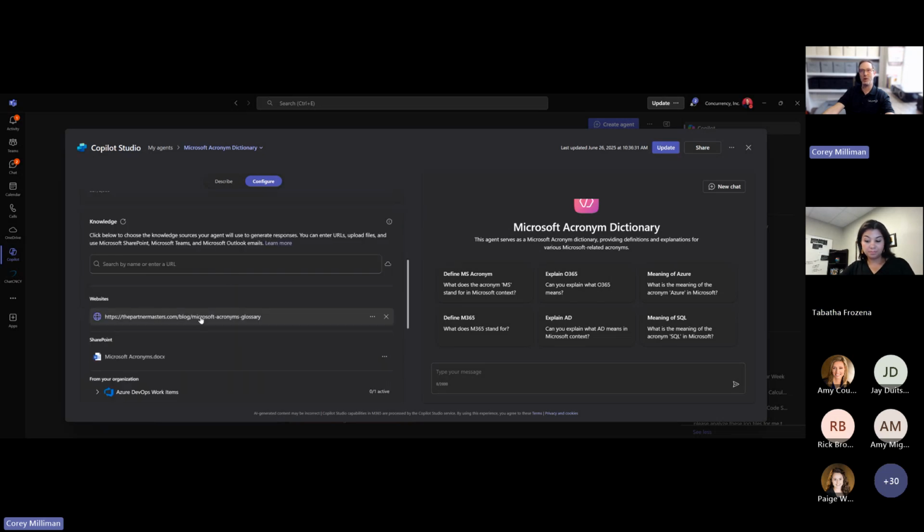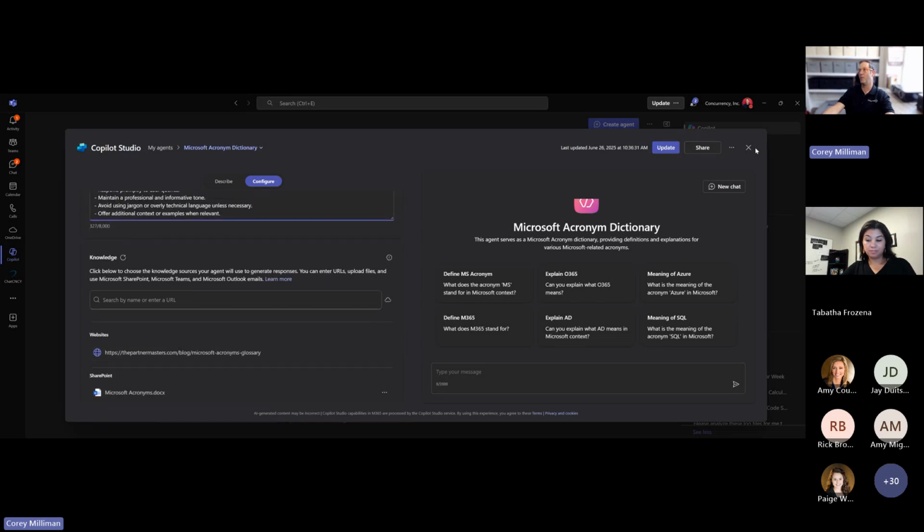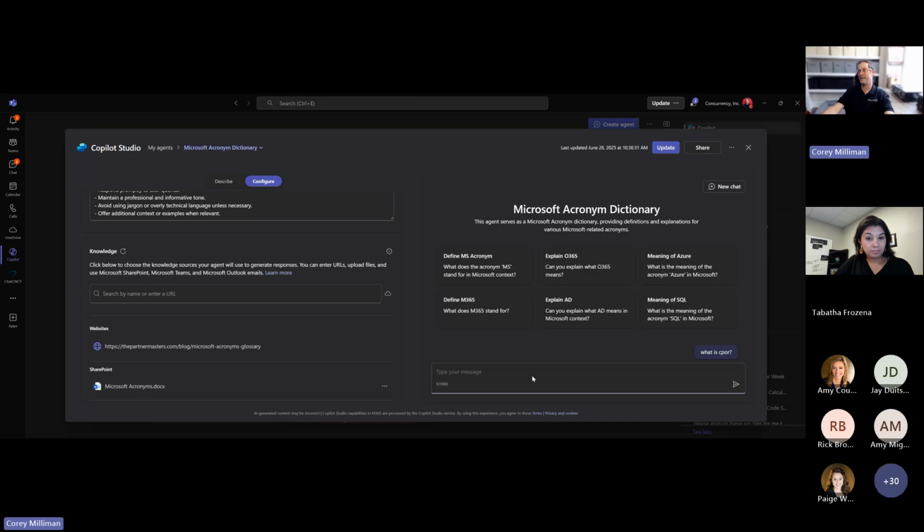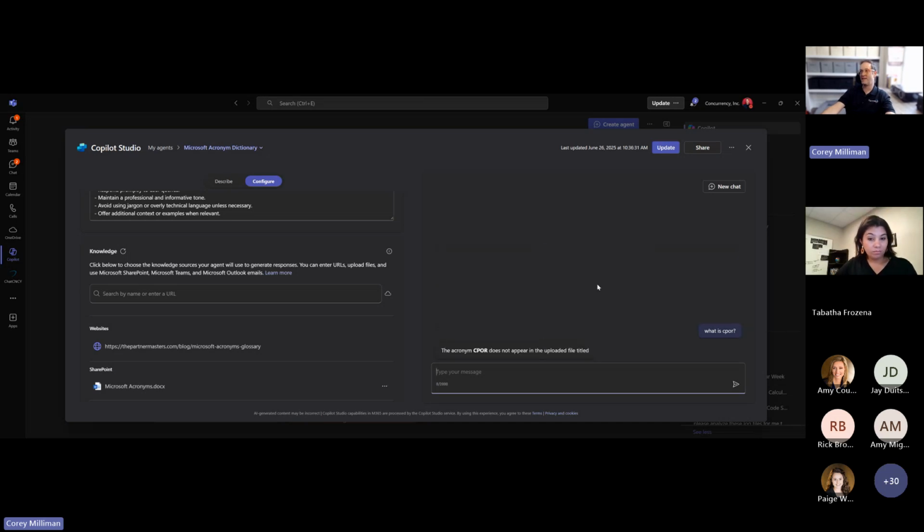And so I pointed over to a site I found that had a Microsoft acronyms glossary. And then somebody else on the call quickly gave me a document, and I said, okay, I can go ahead and put this up here. So when we actually start this, I can just say, what is C4? And C4 is certified partner of record. And I'm in the testing.